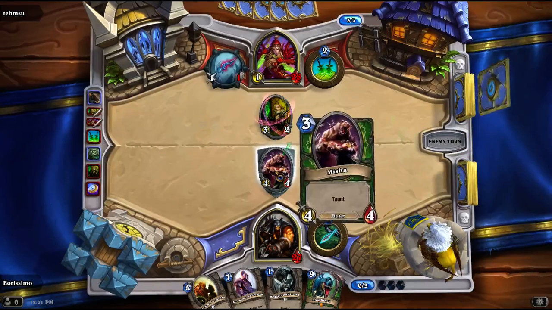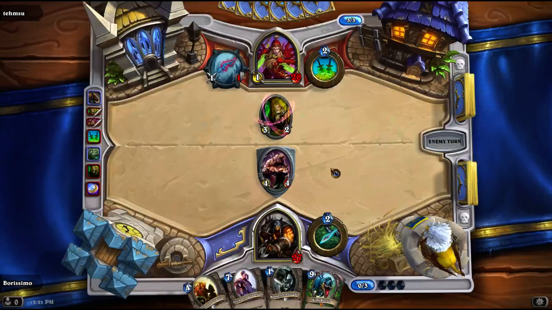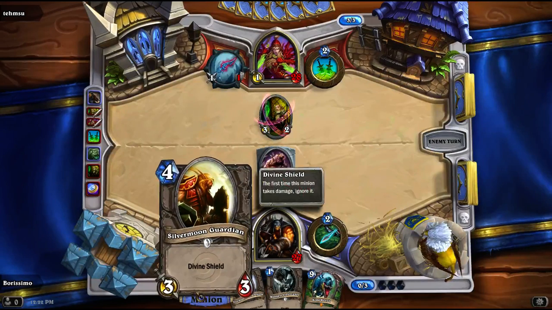So the Knife Juggler can trade into this, and then my opponent can dagger into it, but then he's down to 24 health, and as a rogue, smashing into things when you're up against a hunter, you have to be a little bit careful. This is a very good follow-up. Rogues are not a big fan of this card.